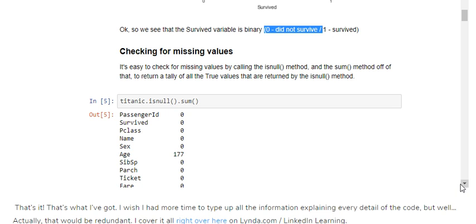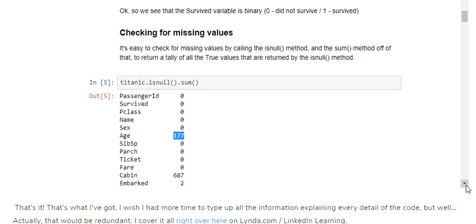Next, let's discuss what other things we can do. When you work on a dataset, it's always advised to see if there are null values in any features. Running the pandas DataFrame isnull sum indicates which columns or features have null values. We can see age is the column which has 177 values missing.